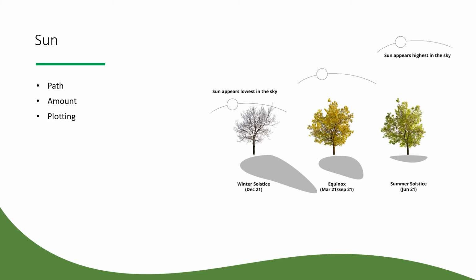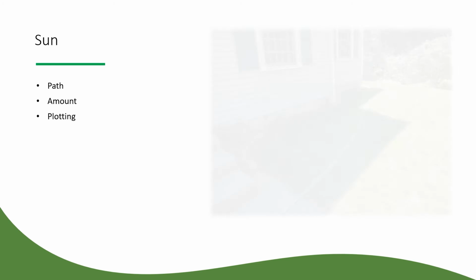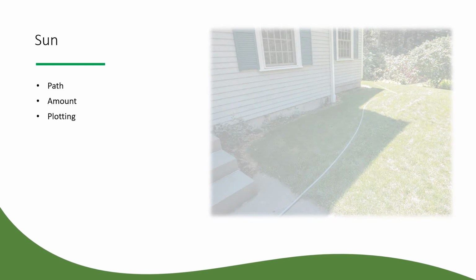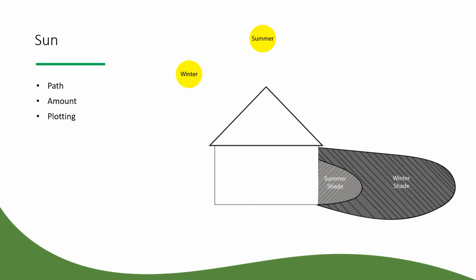You should spend some time determining how this southern shift will affect the amount of sun your garden receives at different times of the year. Account for seasonal shadows based on the sun shift, and determine which parts of your site get how much sunlight. Knowing these things will help you select and place plants appropriate for your microclimate. While it may seem a bit time-consuming, try to draw a rough sketch of the summer and winter shady areas based on the path of the sun. You don't need much precision. Just try to get it close.